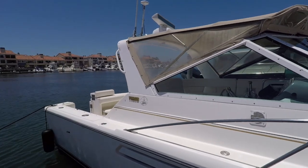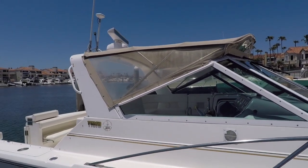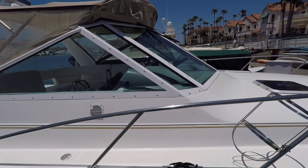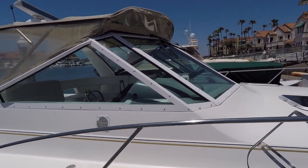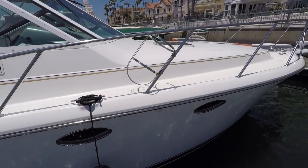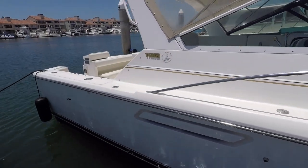The bimini top is great. The isinglass — you can reuse the frames, but the actual glass itself, at least on the sides, will need to be replaced. It looks pretty good in the front. The windshield is typical of this era; there's a little bit of bubbling around where the stainless steel screws go into the aluminum frame, but it's not horrible. The railing is stainless steel and looks really good. All the windows are secure — I checked them from the inside and didn't see any leaking to speak of.